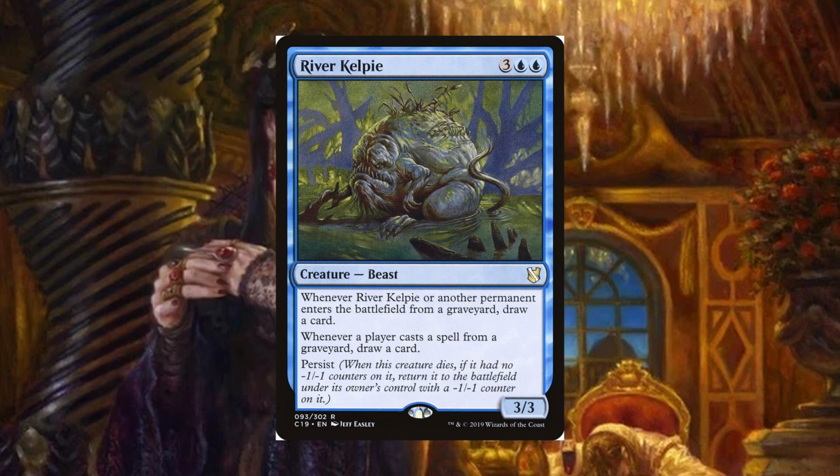River Kelpie is 3 blue, creature beast, for a 3/3. Whenever River Kelpie or another permanent enters the battlefield from a graveyard, draw a card. Whenever a player casts a spell from a graveyard, draw a card. Persist. Whenever this creature dies, if it had no -1/-1 counters on it, return it to the battlefield under its owner's control with a -1/-1 counter on it. This is going to trigger all the time, and I love it so much. Card draw to get ourselves more cool cards.